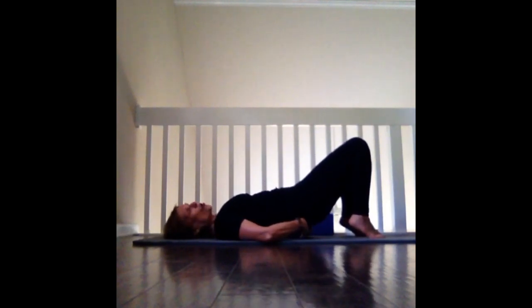And if you do have a ball or a block, our heels are going to come closer to us, and we're going to lift up and put that ball right underneath our tailbone. Let that weight go right down. Arms are going to be very close to your body. Legs are together. We are going to engage those arms by pressing them into the mat. Shoulders, slide them forward. Make sure you've got the right position.